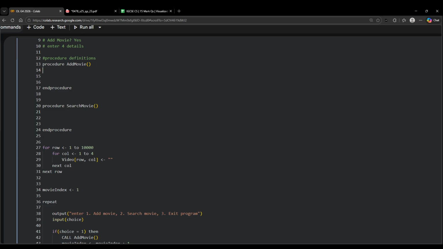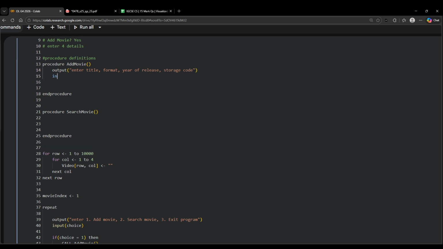I'll say output, enter title, format, year of release, and storage. You can do it in 4 separate lines. I'm just doing it in 1 line so it keeps our life easy. So we're going to input these directly into our array.